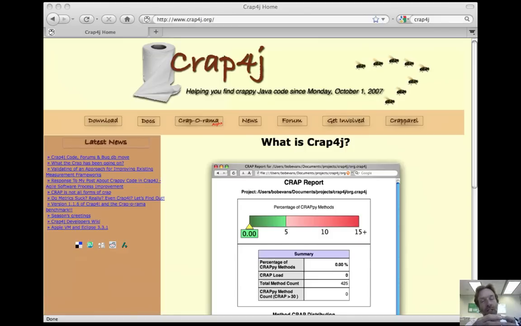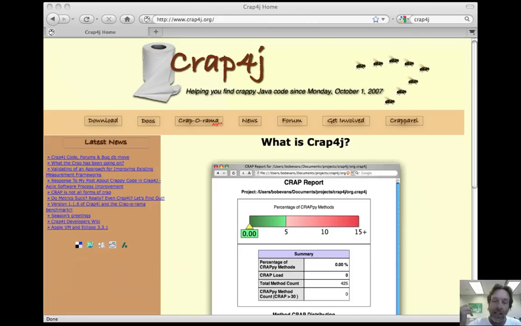So let's put those two things together, and we'll say that if a class is complicated and not tested, it's crappy. And it's pretty easy, with tools, to test for the internal complexity of a class and test for whether it's getting covered by tests, and we can create this metric of crappiness.